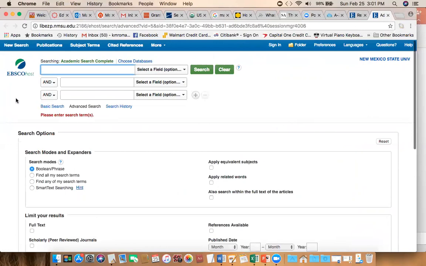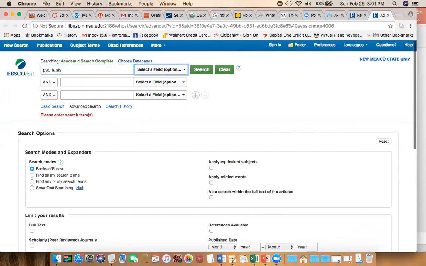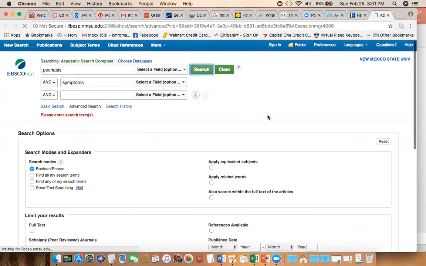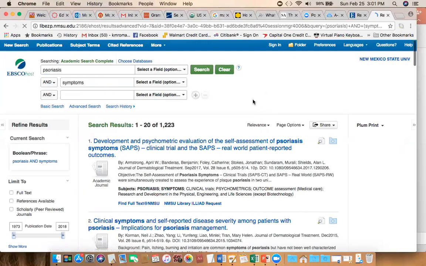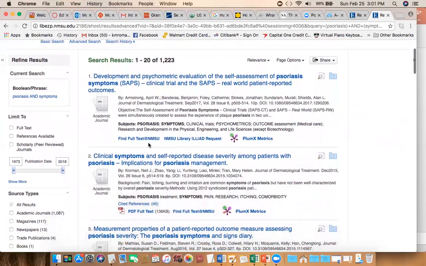And for some reason, it's opening up a second page. So now we've narrowed it down to 1,223 results.